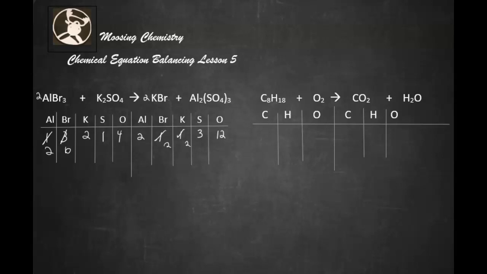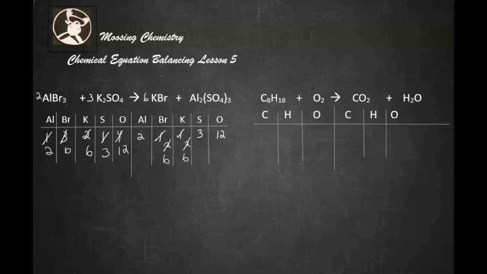So now I need to go ahead and erase something here. Now let's get rid of the 2 here. And we're going to want to put a 6 there instead, because we have 2 times 3 is 6, so you need a 6 over here. When I do that, that changes this to a 6 and changes that to a 6. Okay, and then we need a 3 here, and that'll give me a 6 for that. It'll give me 3 S's and 12 oxygens. So we get 2, 6, 6, 3, 12, 2, 6, 6, 3, 12.